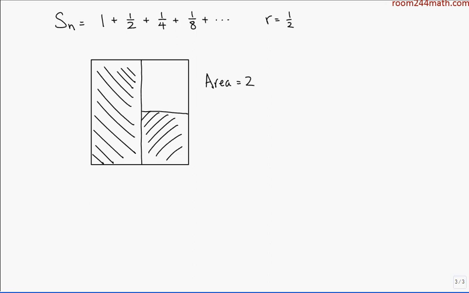Now the third partial sum, we're just adding to that a quarter. Well, the area that hasn't been shaded in has an area of a half. So again, we just take a half of that and that has an area of a quarter. So we're going to add a quarter. And then we're going to add an eighth. And then we will add a sixteenth. And then we will add a 32nd. And you can see where this is leading.